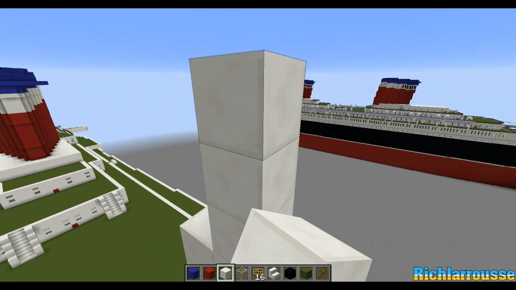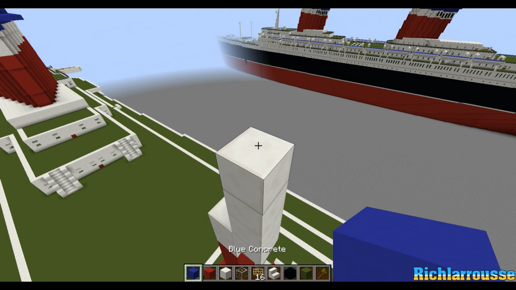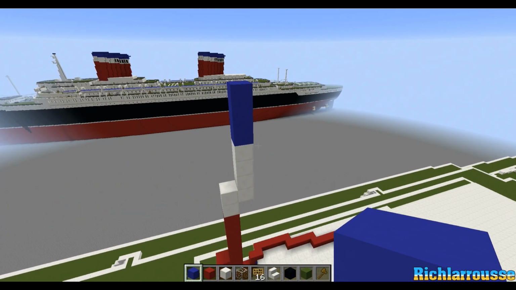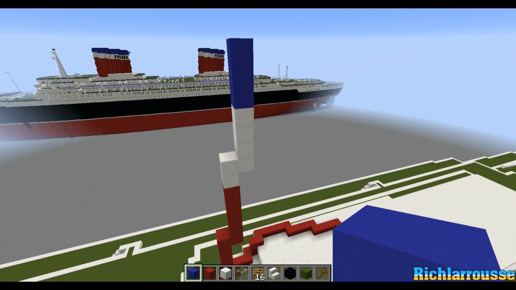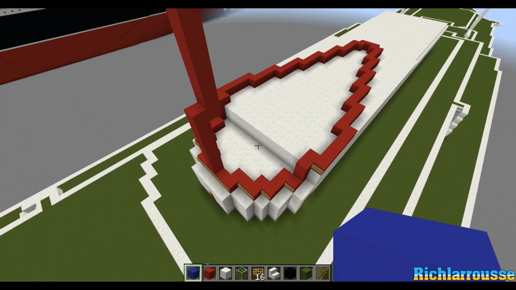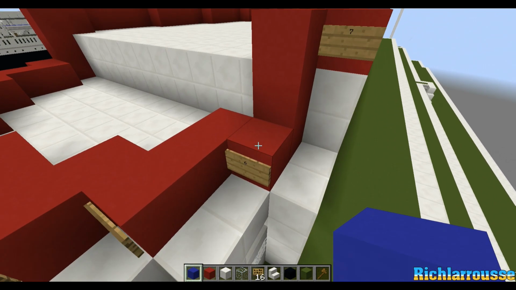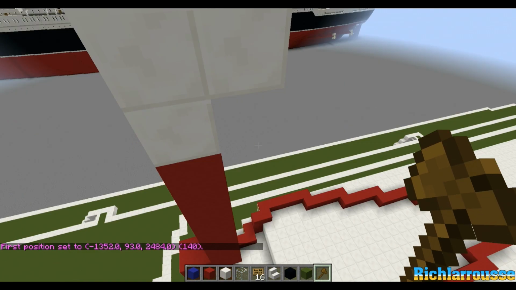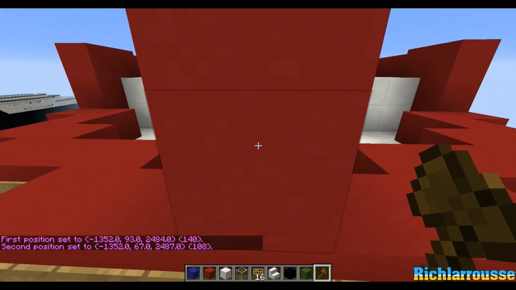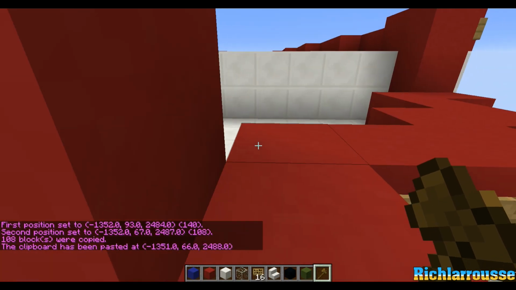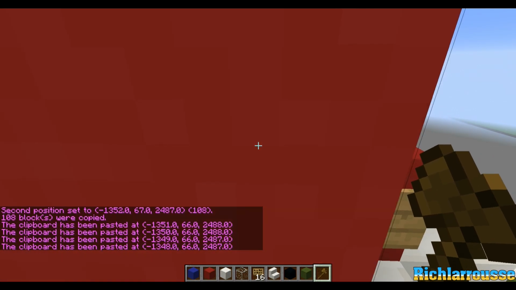1, 2, 3, 4. And in the blue we want 4. 1, 2, 3, 4. Is that right? 3, sorry. So it's 2 and 4, and then 3 at the top. I think that's fine. And what I do, that same design, like I say, all the way around to section 6, which is there. So once again, I use the copy paste, and hopefully this will go right. So bear with me. So I just do the copy, and then paste, paste, paste, paste, paste.